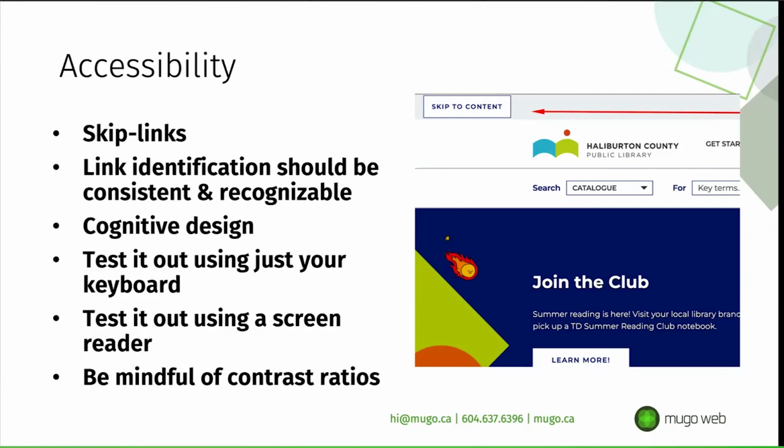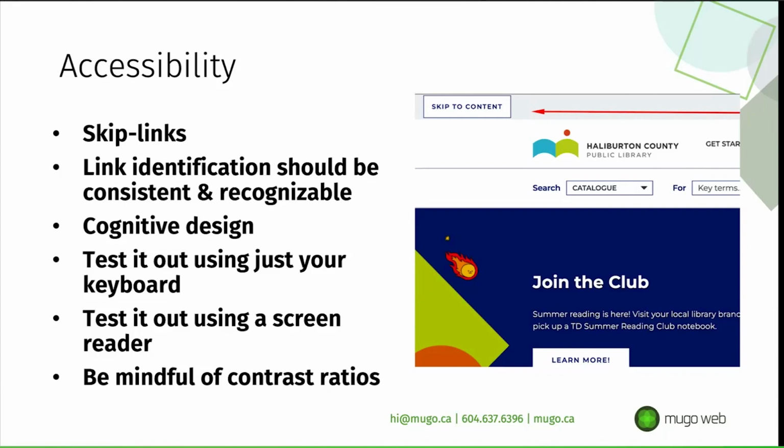Other parts that are very important when it comes to accessibility in your menu is you need to make sure that the links are recognizable and you have the same style applied throughout the entire site. If somehow you have a page on your website that has a different menu or a different look to the menu than you do on your homepage per se, you need to make sure that the links still look like the links over there. It makes it clear, makes people understand that something is going to happen when they click this.